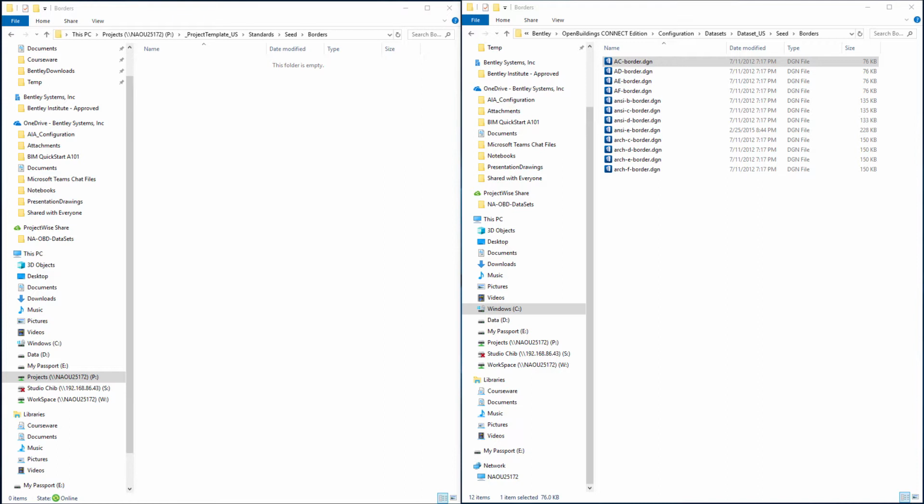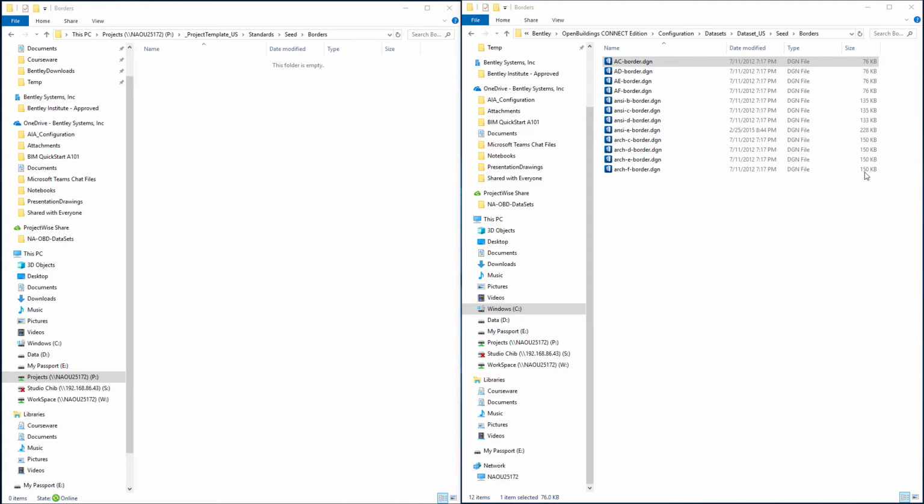Now, in the previous sessions, we have created all of the standards at the WorkSpace level, so that the standards would apply to all the work sets or projects that exist within that workspace. But since a border file tends to be specific to a particular project, we're going to create this at the work set level. That doesn't mean you may not have some sort of standard border files that you might maintain in the workspace or in some kind of company data set that you then copy to a work set to make the modifications for each individual project.